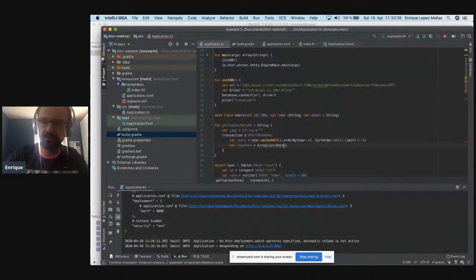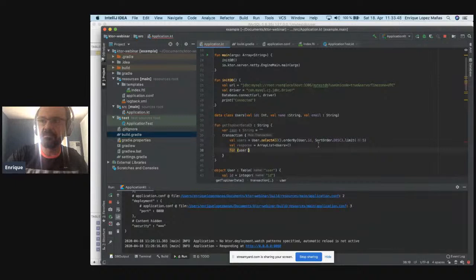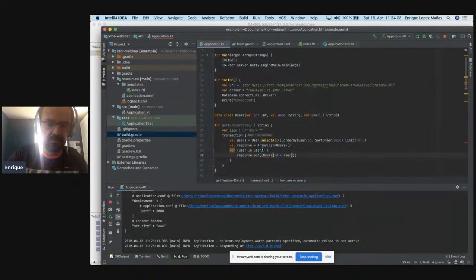Yes, so we'll have this database, this here. Great. And what we're going to do for all the users we have in this response is add them to the response object. So we'll make something like response add a new users where the ID is equal to, we're going to take this element from the database.